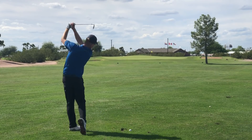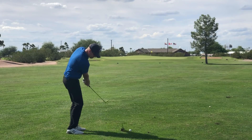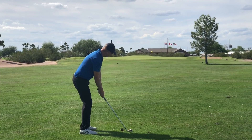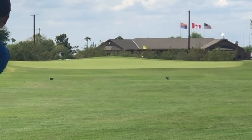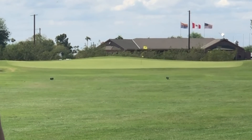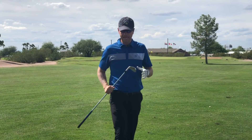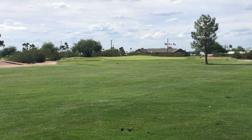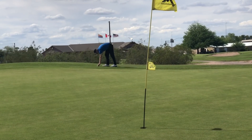Final hole. That was a very good drive down the middle — there's a lot of wind in the face. I've been working with the DST compressor a lot, trying to get shaft lean, certainly with my irons. I really like my alignment here, and I hit that really well. It just flew like — it was not affected by the wind at all, just went through everything. I don't care that I flew the flagstick by about 20 yards — I misjudged the wind, but the quality of strike was awesome.